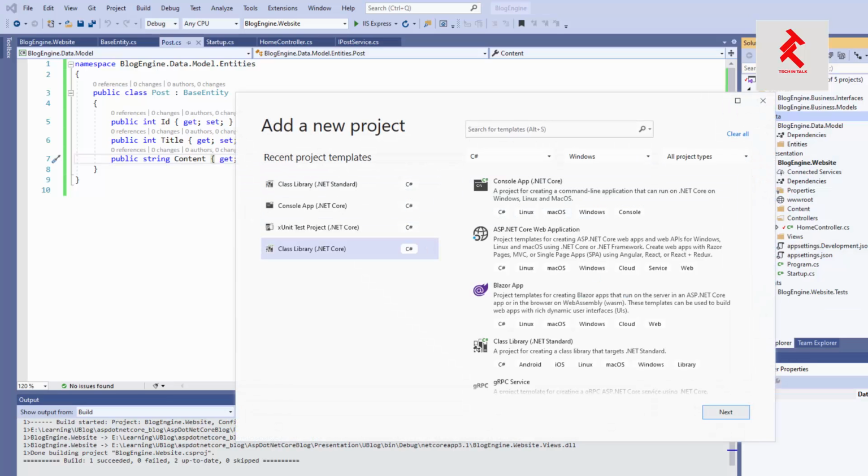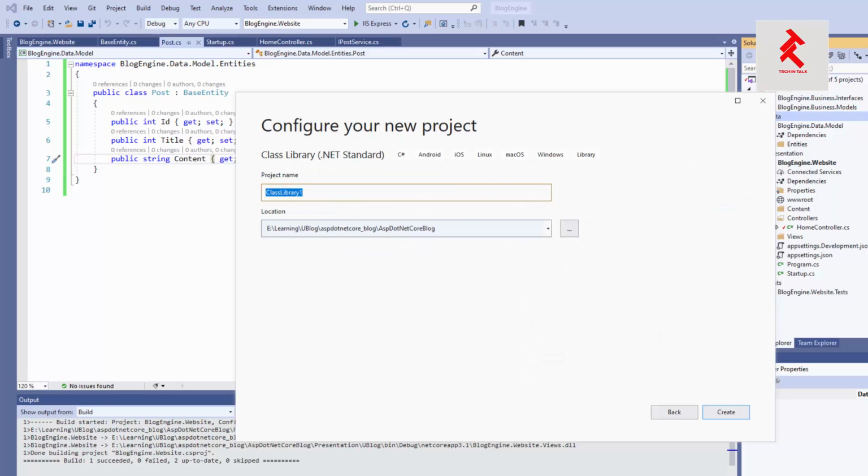That should again be the same class library for .NET Standard, and we will name it Engine.Data.Repository.